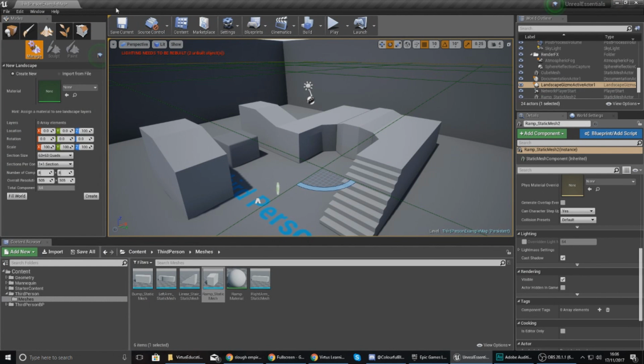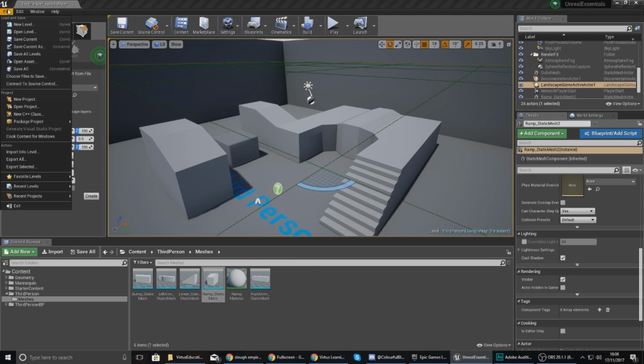Now don't worry about this second tab, it's nothing to worry about. But the important thing is, you can switch between different windows within Unreal Engine 4 in the same way that you can with an internet browser like Google Chrome.